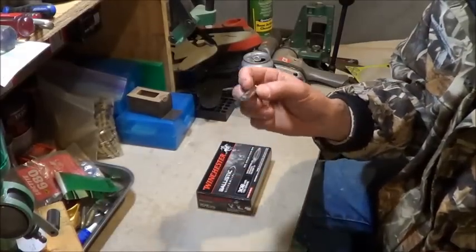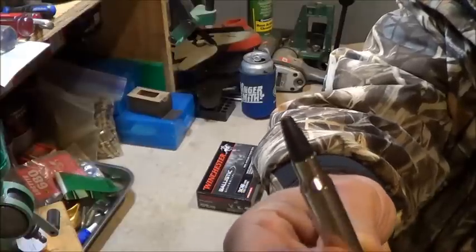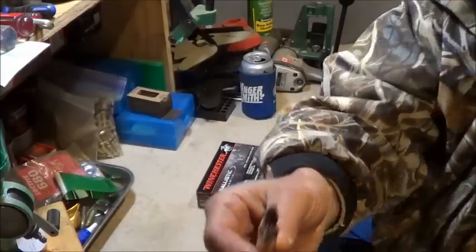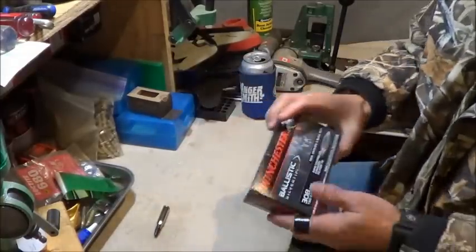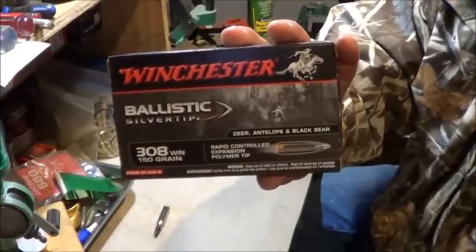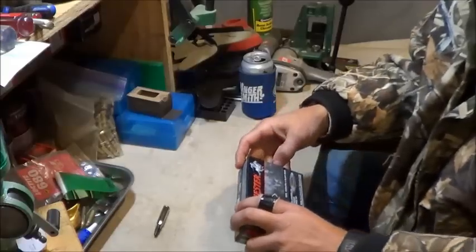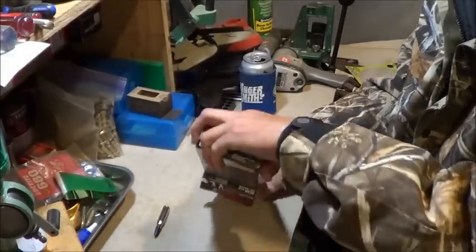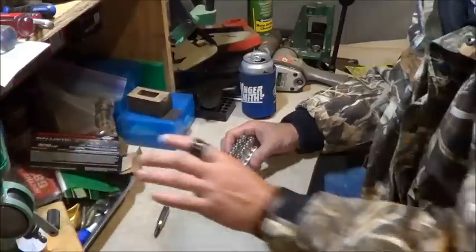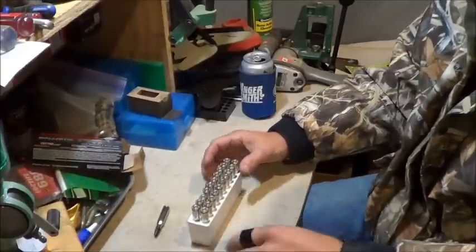Okay, this is out of an old box, the ballistic tip is not in there. This is the ammo. I really love it. It's really accurate. I don't know what they're doing wrong with the factory. So I had two boxes of this. I'll pick through the good stuff, and hopefully my nephew won't hurt himself with the bad stuff.